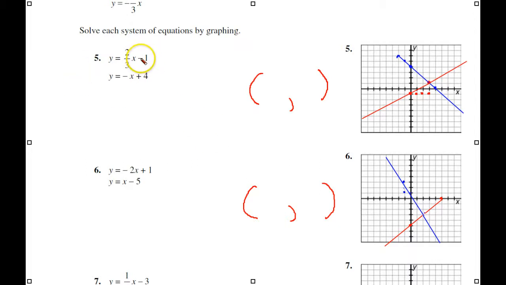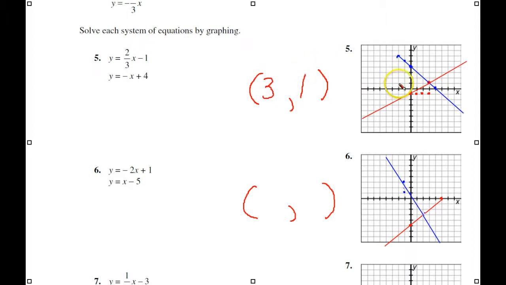A negative 1 is right there. My slope is 2 over 3, so I go over 3, up 2. Then I do my 4, and I change colors to blue. There's my 4. And it's a negative 1 slope, so negative 1 over, negative 1 up. And then notice it intersects right on the grid line. And what is this point? Well, it's 3, 1.